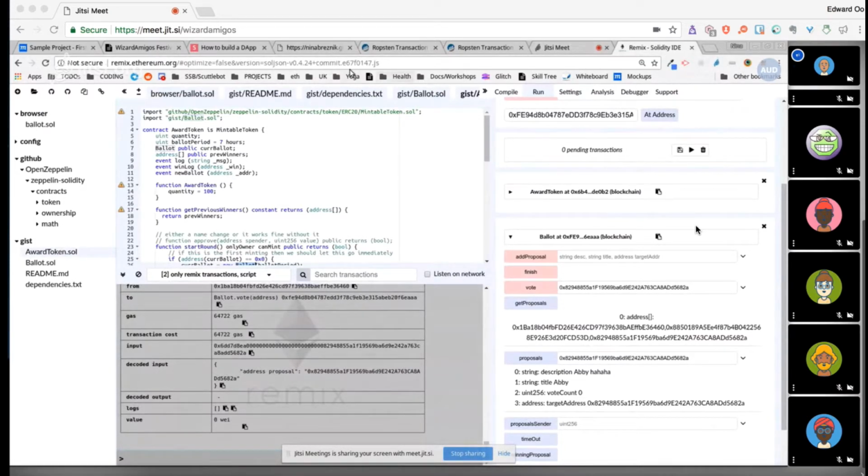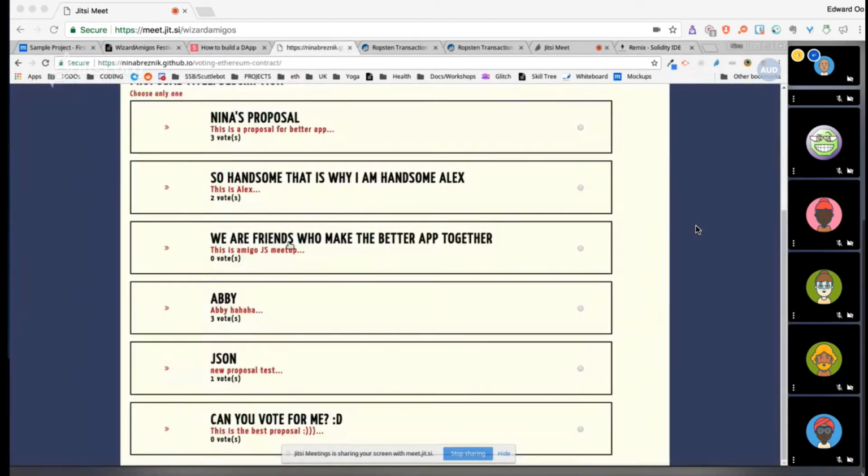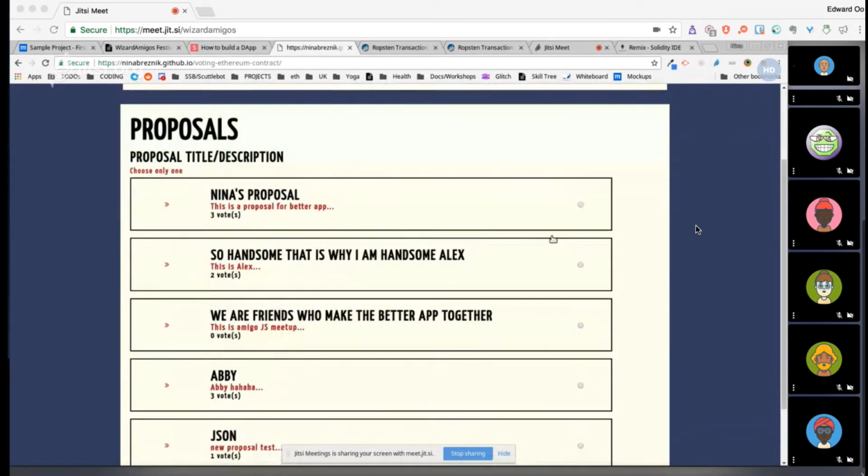Are you currently busy with trying it out? Just tell us when we should continue, because maybe everybody is busy now trying out. We can't see it. Do you all see the voting Ethereum contract with all the proposals, and did you vote?